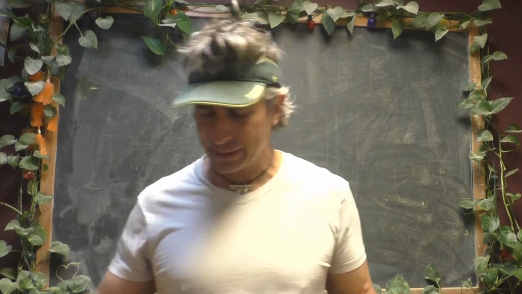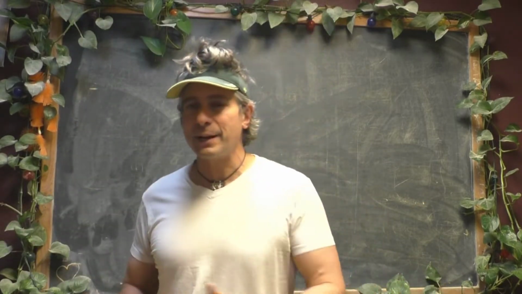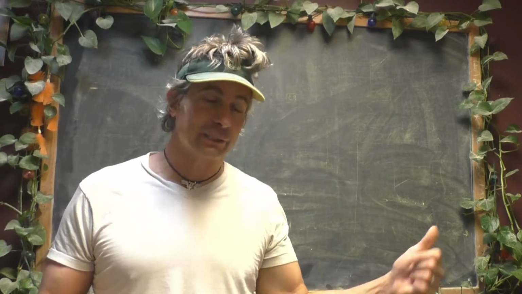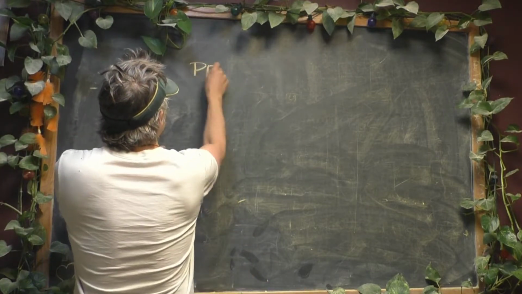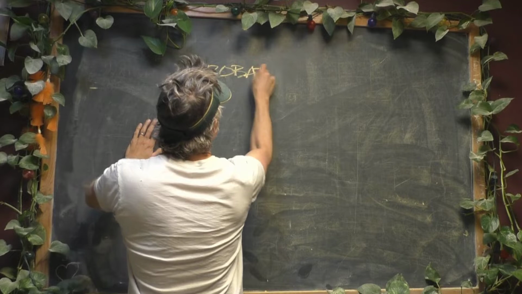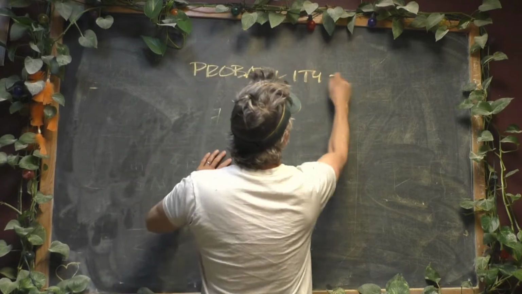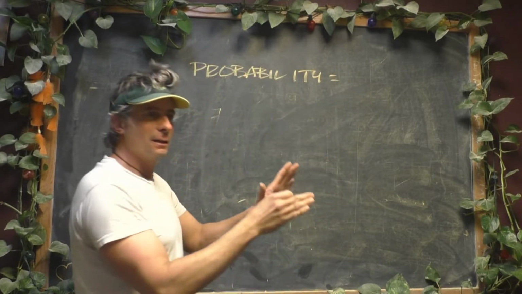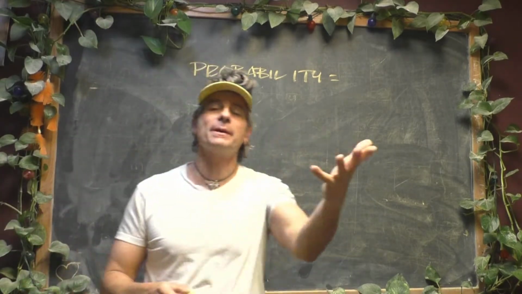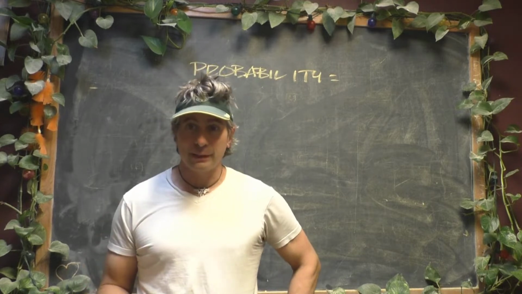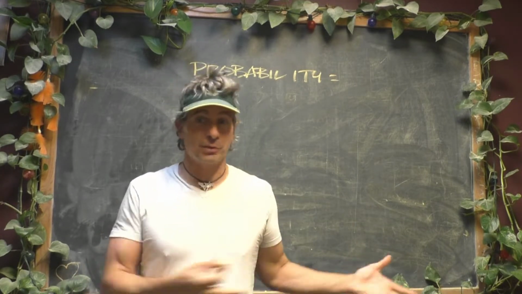I did them kind of quick because they're not a big part of Math 243 anymore. They're more of a part of Math 105, and some of you didn't take 105 with me, and that's totally fine. But probability, and we're going to have a whole project based on this at the end of next week, but just to give you an introduction to it, the probability of something happening is just the rate of time at which it happens. So if somebody says something has a 50% probability, that just means over time it happens 50% of the time.